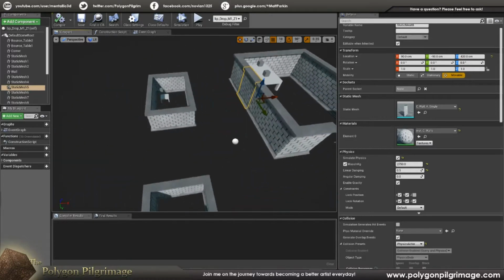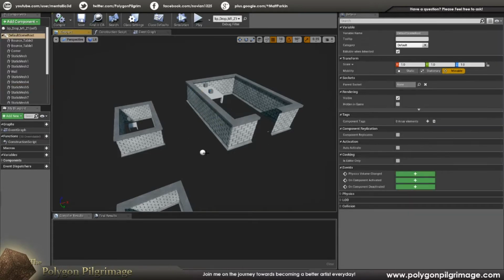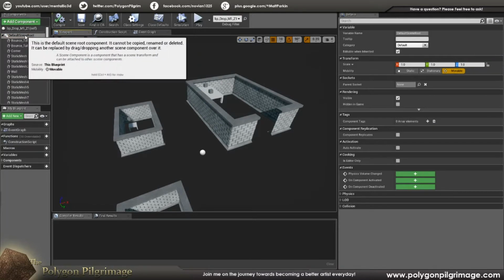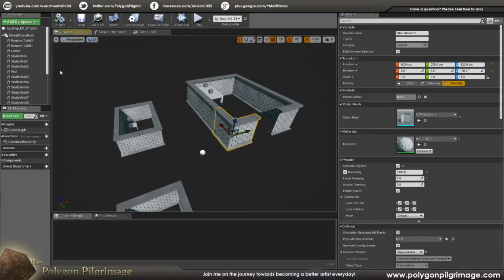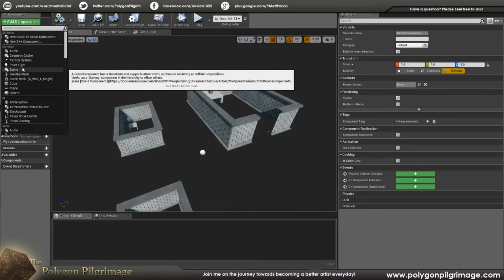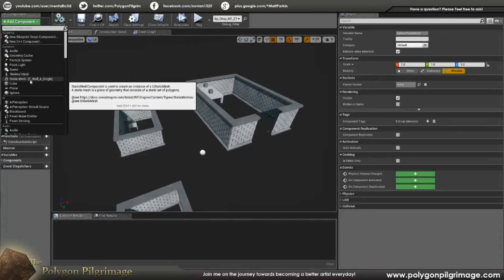Okay, so each of these pieces, obviously we need the physics set. We're going to simulate physics. That's a given, because this thing has to fall from the sky. And we put the whole position of this whole default root. See, I didn't even touch this. Default root, and then the way I added each of these is you just select here and say add component, and then I say static mesh. There you go. Now, it has pre-selected this wall because I have that selected in the content browser. But if you don't have anything selected yet, it'll just say static mesh.